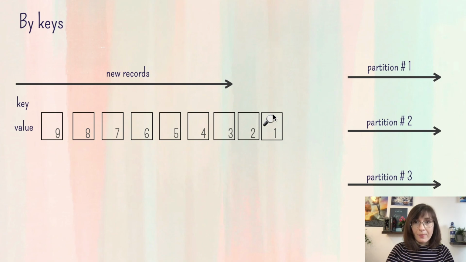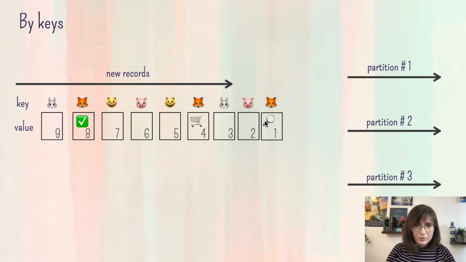So let's look at this example, where we have a specific topic with a product purchase lifecycle. And we have some actions performed by the foxes as well as other customers that we have. So the foxes first searched for an item, and they added the item to the basket and finally ordered it. And we set the key for each message equal to the customer ID. Again, this is a bit of an overly simplified situation, just to show you how to use the key. So the key is a customer, and the body of the message itself is a customer action.